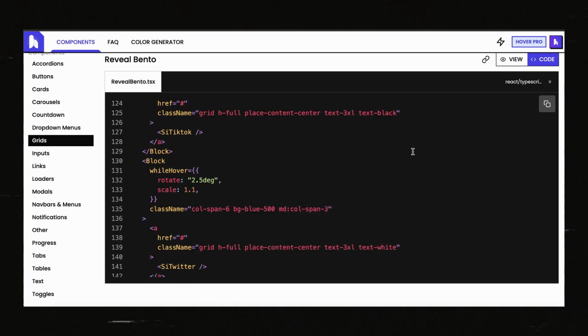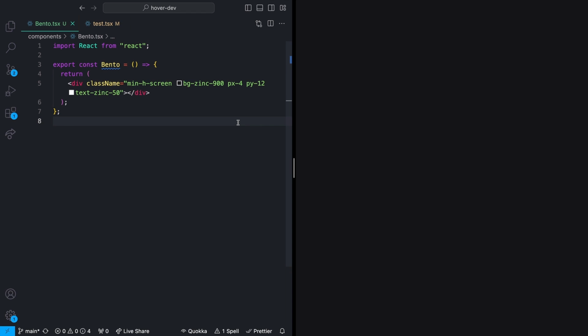Anyways, let's write some code. So jumping right into it, I've already got my project set up with TailwindCSS, and I'm actually using TypeScript for this. I didn't mention it. There's only one little thing that I really need it for, and it's more to explain how something is going to work as opposed to something you need. So no need to really follow along with the TypeScript piece.